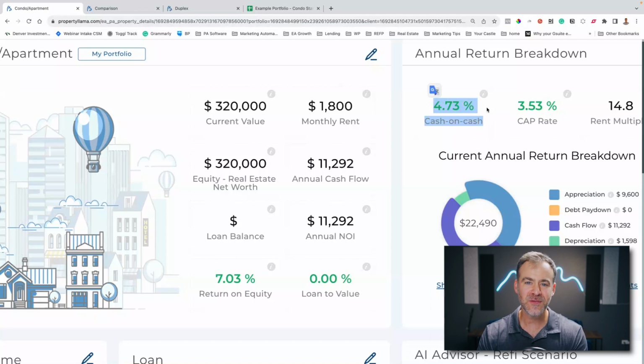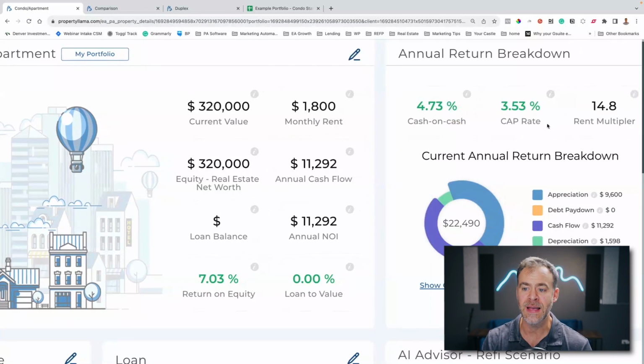Why? Well, because this is based off of what money you invested 2 years ago, 5 years ago, 10 years ago. And a couple of things happen. You have the time value of money. Money was different 10 years ago. Plus, since then, you've had equity build. And a lot of you out there have refinanced a property or even done a cash out refinance and pulled some money out. So this number gets wonky. So I bring it up to say, I personally don't spend too much time looking at this for those reasons.